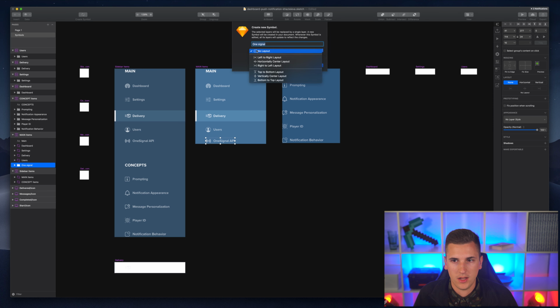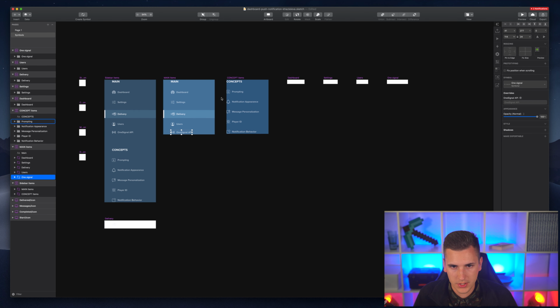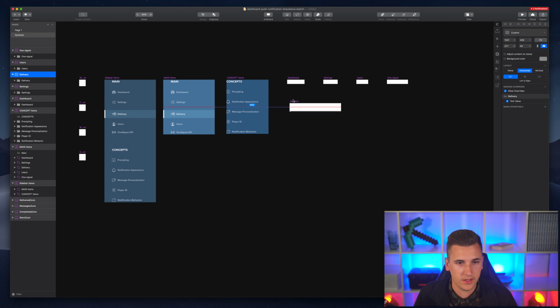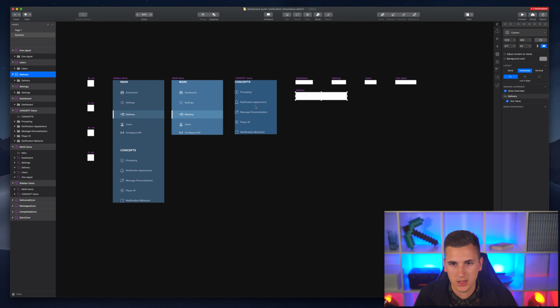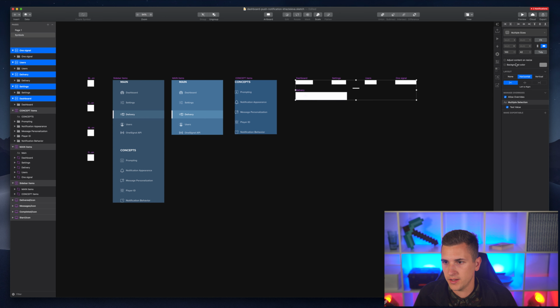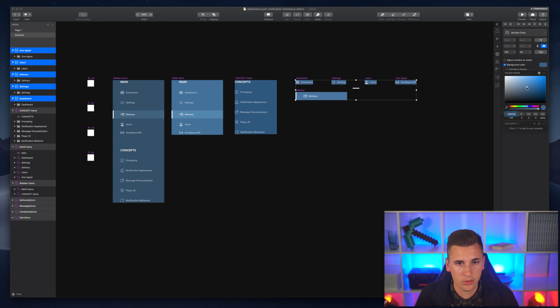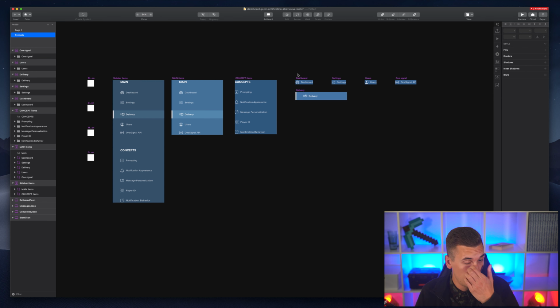Okay. I think for our little example, I will just keep it that way. We could of course do the same with the concept items as well, but I will just use the first part of our sidebar. And I think that's better for us because we can focus on other things too. Okay, so we have a whole tree of symbols in here.